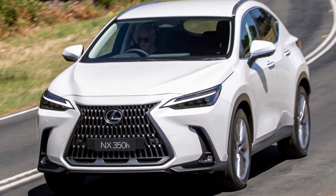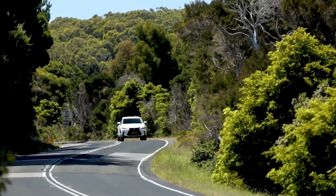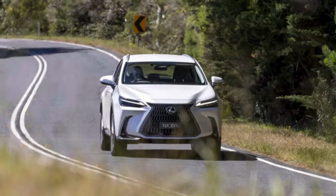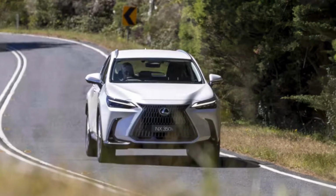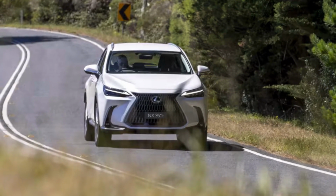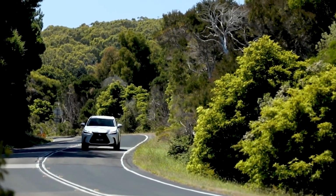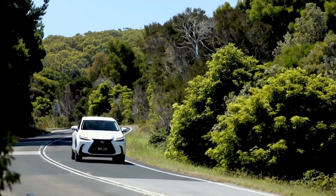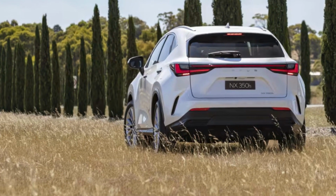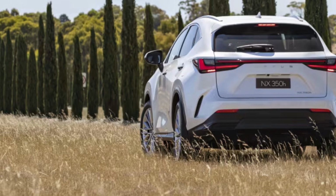Although the engine can sound a little gruff under acceleration, the powertrain otherwise feels smooth through the electronically controlled continuously variable transmission (ECVT), which is rarely caught napping. The NX offers a nice blend of ride comfort and handling, particularly with the AWD underpinnings. Ride quality can be a little busy at slower speeds, most likely due to the run-flat tyres, which have hard sidewalls that also produce considerable tyre rumble. Things improve at higher speeds where the standard double wishbone suspension does well to absorb bigger road imperfections.